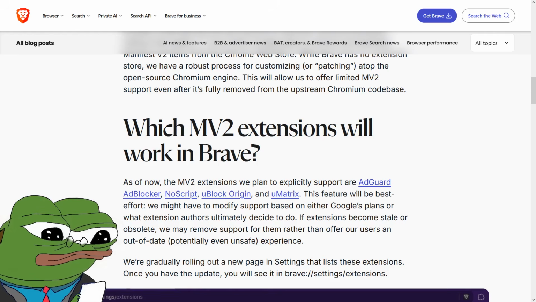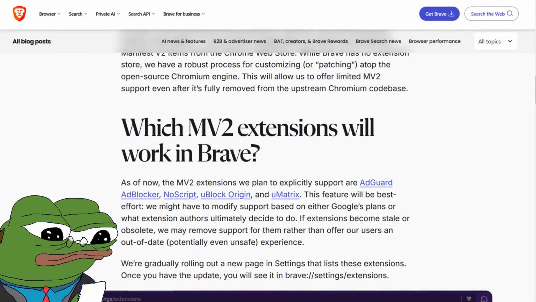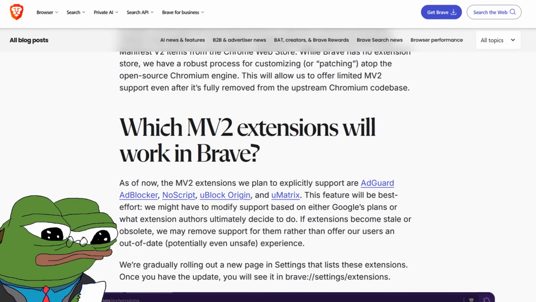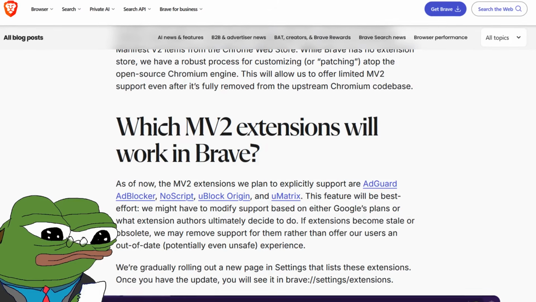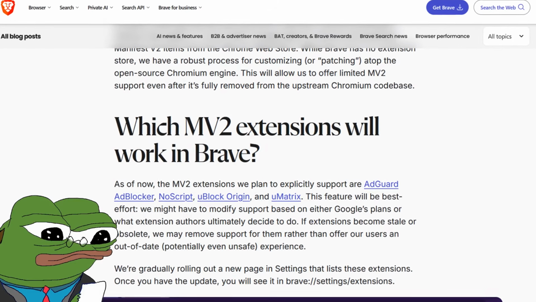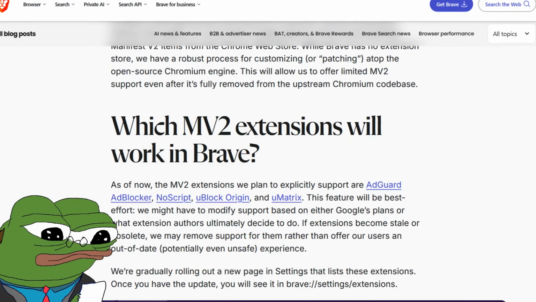These seem to be the only v2 extensions that Brave actively supports, at least in the near future. It seems the more complex and the more changes Google makes to the Chromium source code, the more and more difficult it is going to be for these maintainers to be able to, well, maintain support for v2. The sun is definitely setting on v2 support for Chromium-based browsers as a whole.